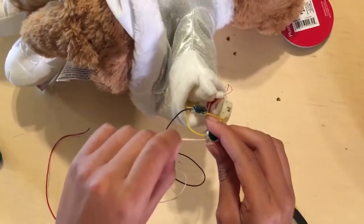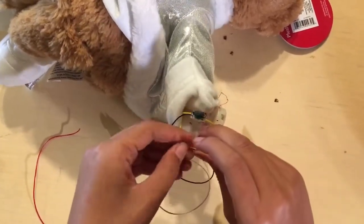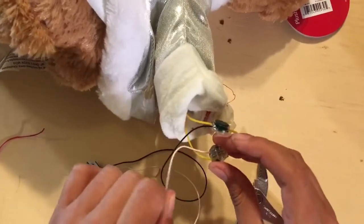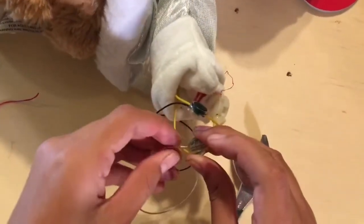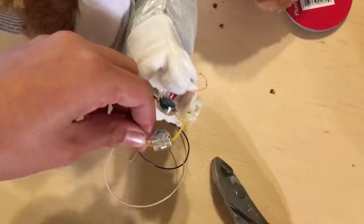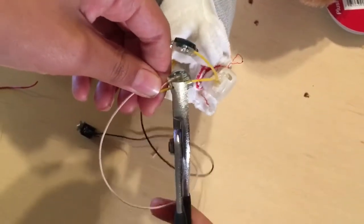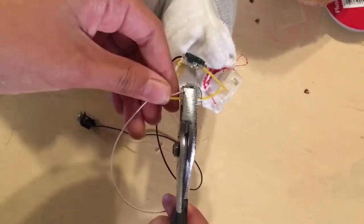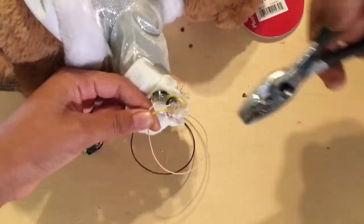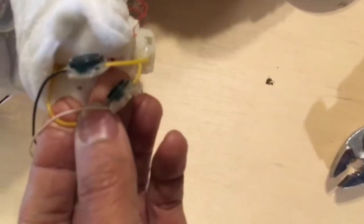So we're putting the other wire in the other connector now. Turn it over, make sure that it's fully inserted. You can verify that by looking underneath. You're going to pinch the two wires together. And once you've made sure that the wire is inside, you're going to go ahead and crimp it closed. Like this? Mm-hmm. Okay, now that you have the wire inside, let me help you crimp it closed. And we're going to continue to crimp it closed.